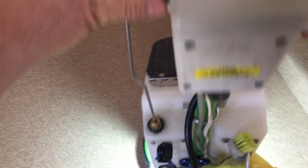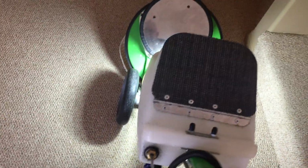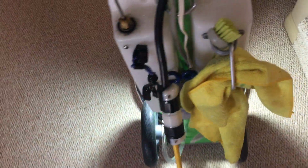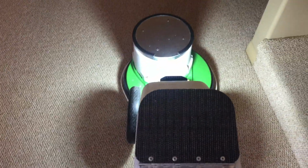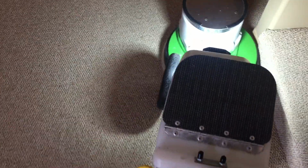Okay. Isn't that interesting? Again, I'm not surprised. I see that all the time when I do jobs where the carpet was just steam cleaned. And I come along and, zip, off the stains come that they thought were permanent, or were told were permanent.